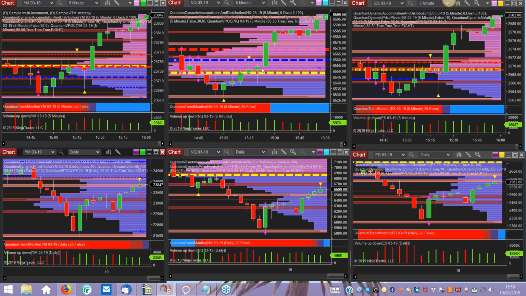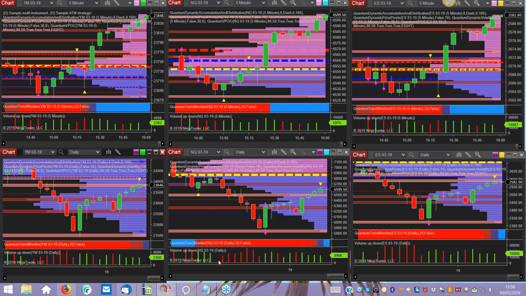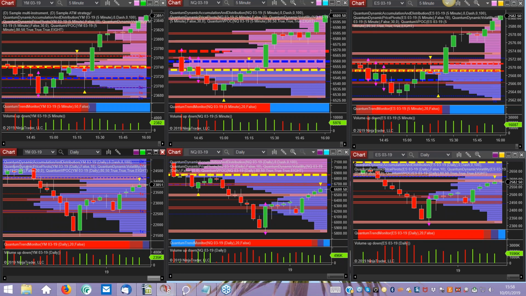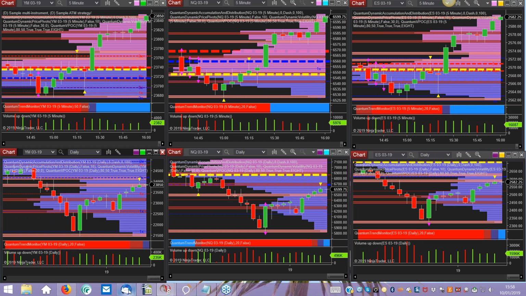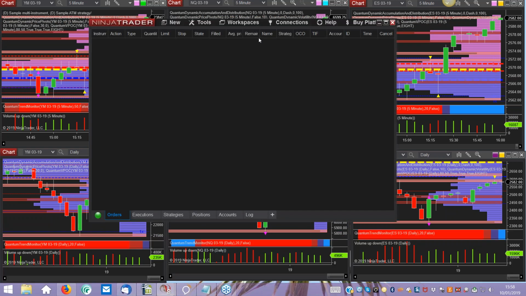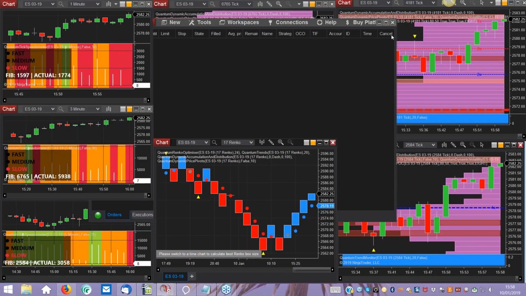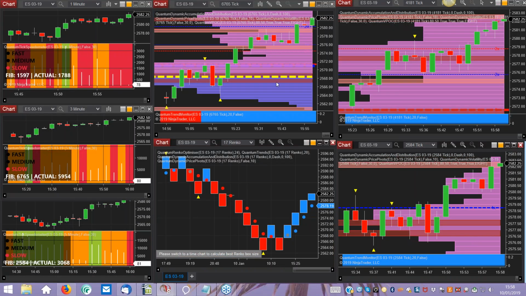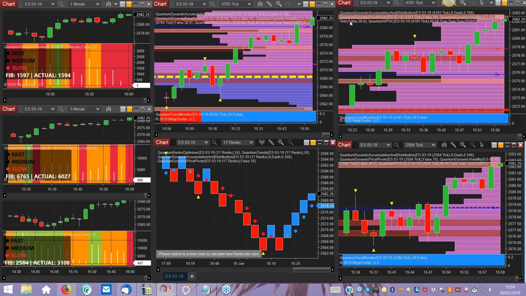Moving up nicely, let's just head back to the tick charts again to see how that looks. There we go. Let's just get that out of the way. There we are. So, that's all looking a relatively rosy picture. Taking some nice points there.